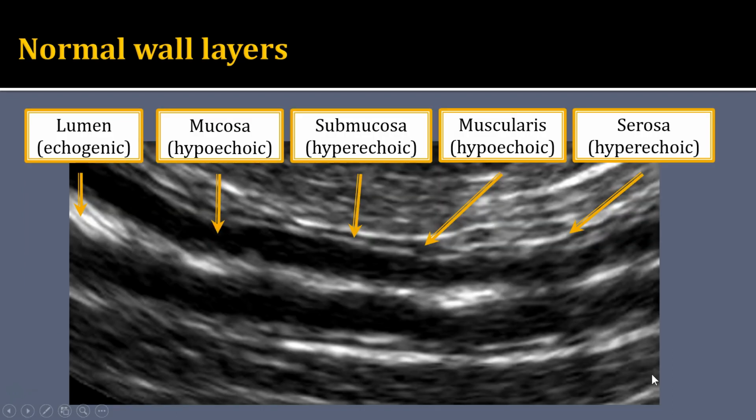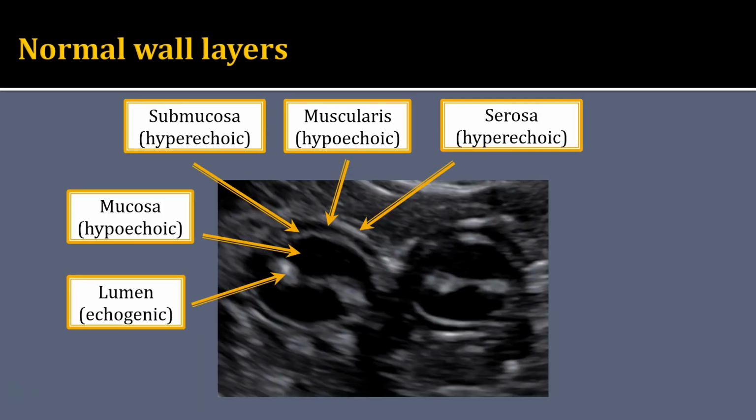This is just the same intestinal segment with arrows indicating those layers we just talked about. This slide has two segments of jejunum in transverse, just so that you can see the layers in transverse. The one on the left obviously is labeled, and the one on the right you can look at without the labeling. So in transverse, here is our lumen in the center.